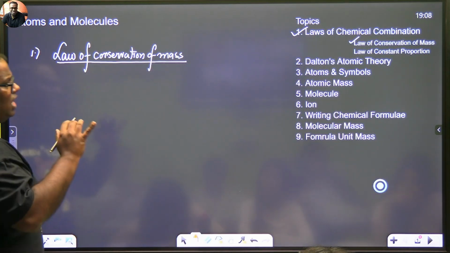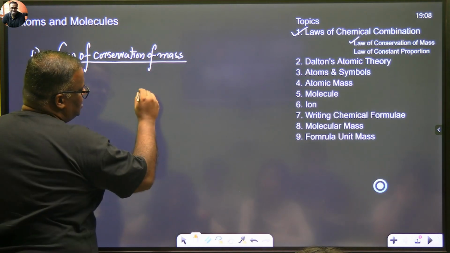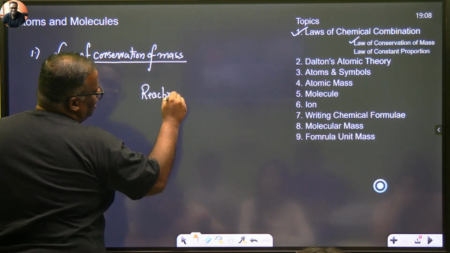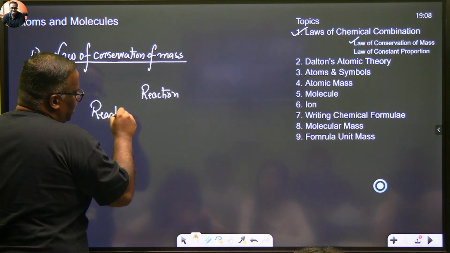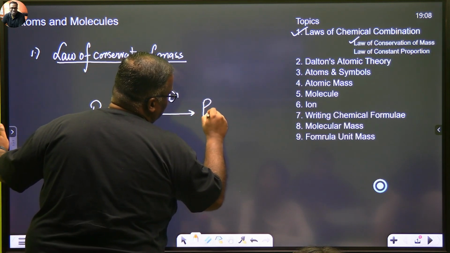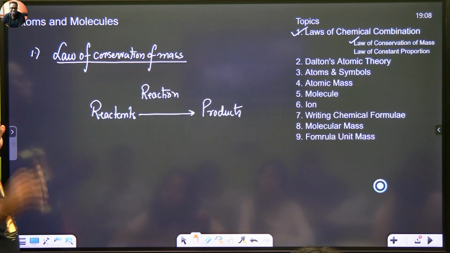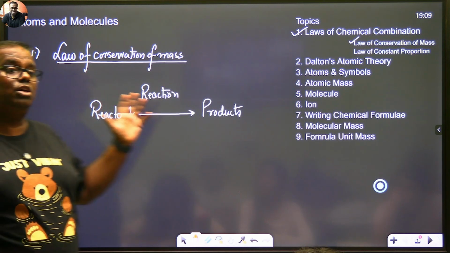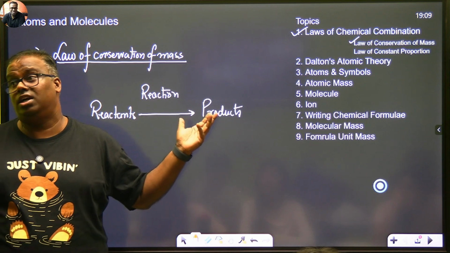This law, in a layman's way, says that when I have a chemical reaction, there will be some reactants. These reactants are going to participate in the reaction, and they will be turned into products, right? Go by your mind map. Law of conservation of mass. This means mass is conserved. When you conserve something, that thing cannot be spent out. It is not used up.